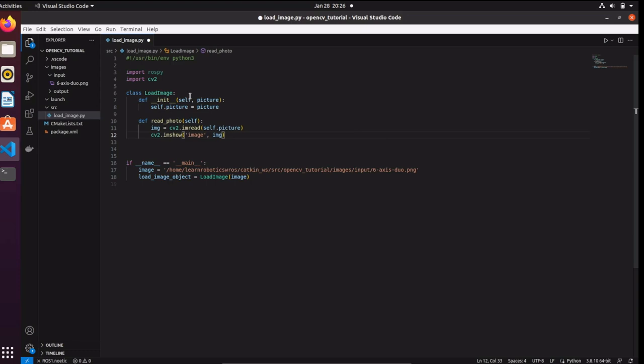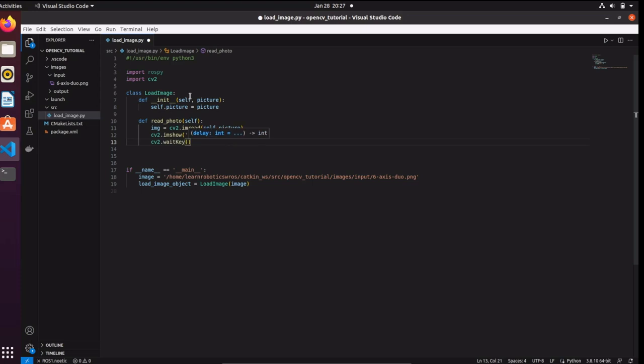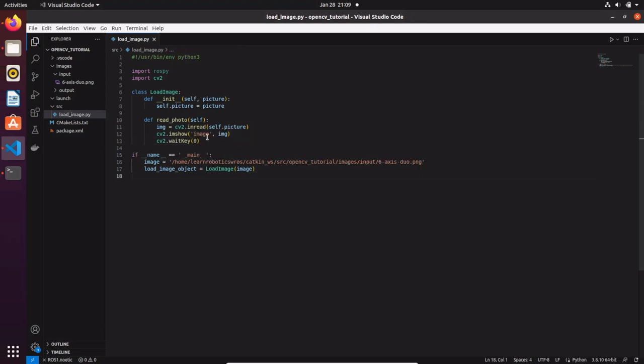It's going to be img, and then we can keep it displayed on the screen using the waitKey function. After that, what we need to do in the main is to call that method read photo. So the object that we have created, and we call the method read photo.